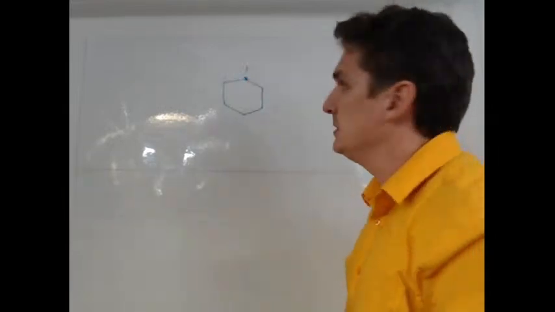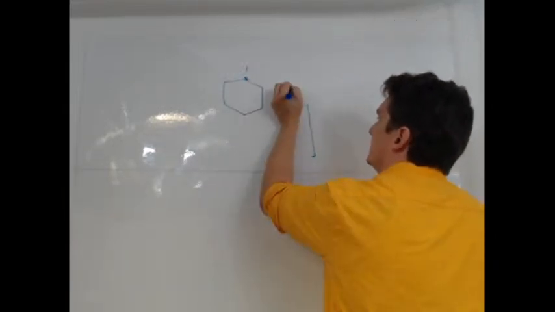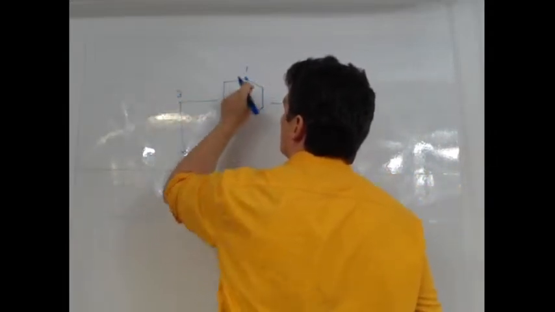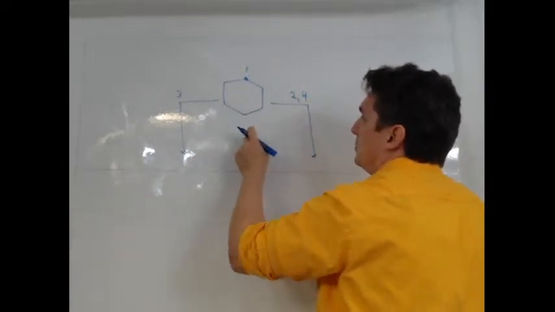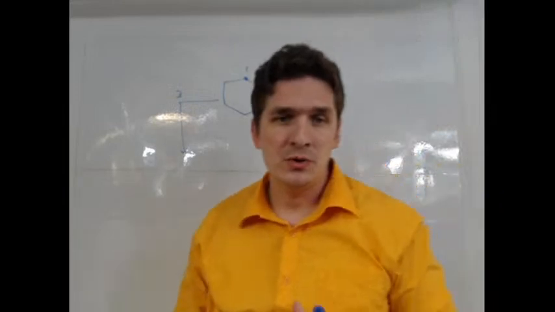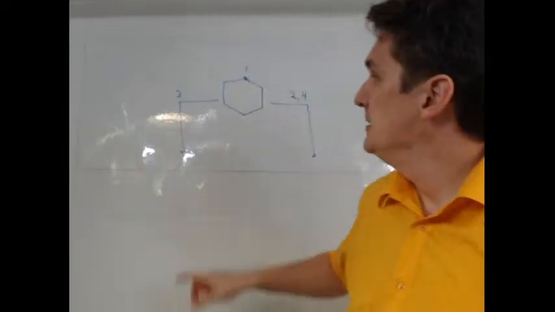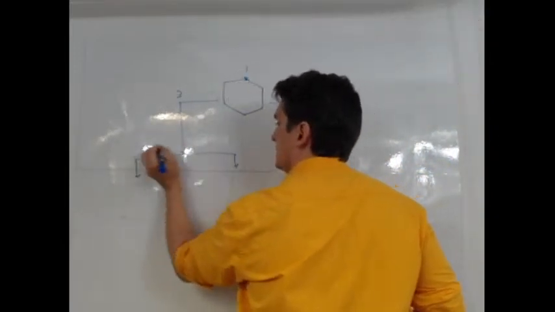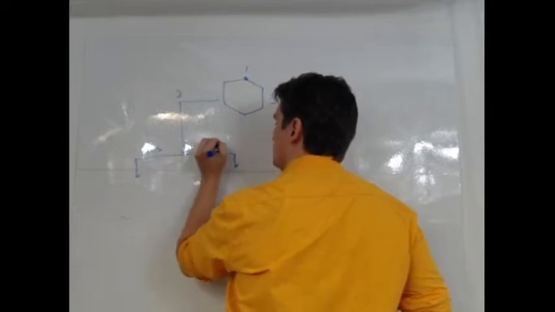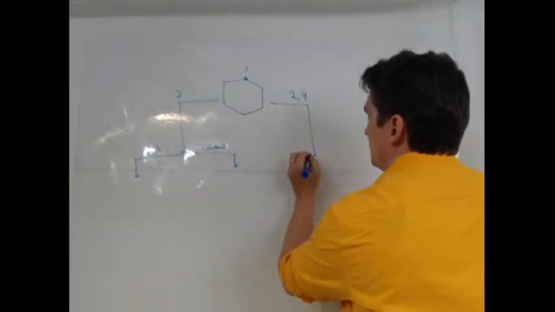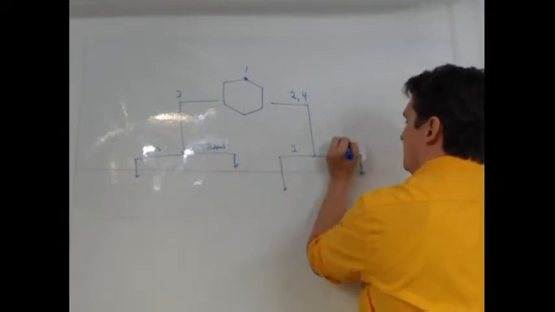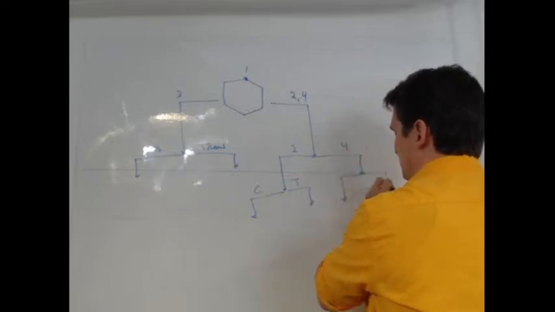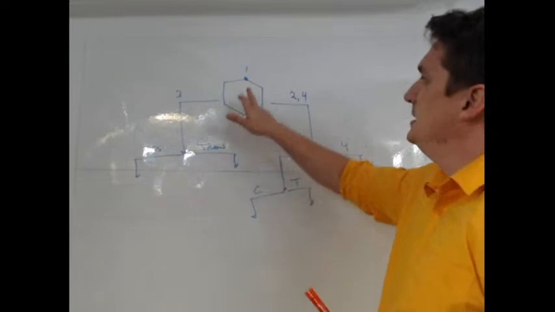So if we have a group that is on the 2 or 4 position versus the 3 position. So 2, 3, and 4. And the reason why we're not going to worry about 5 and 6, that's just a rotation axis. If it's on the 3rd carbon, and if it's cis versus trans, and then for the 2, 4, if it's 2 versus 4, it's cis versus trans, cis versus trans. We'll start with the 2 position.